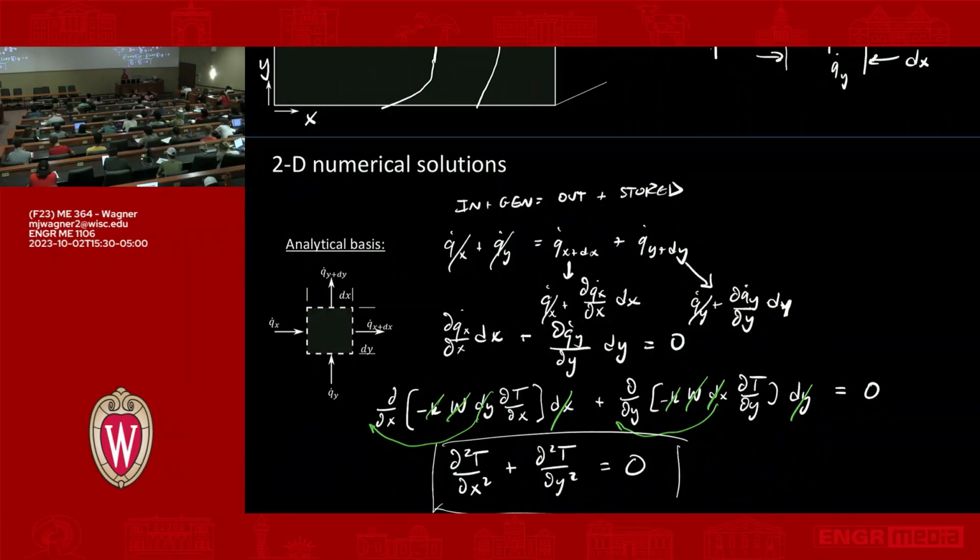Why do dx and dy get canceled out? Right, so the question is, why do dx and dy get canceled out? Because once you take dy out here, you have dx times dy. And once you take dx out here, you have dx times dy. So you have the same dx dy that cancels out in both places. Good question.